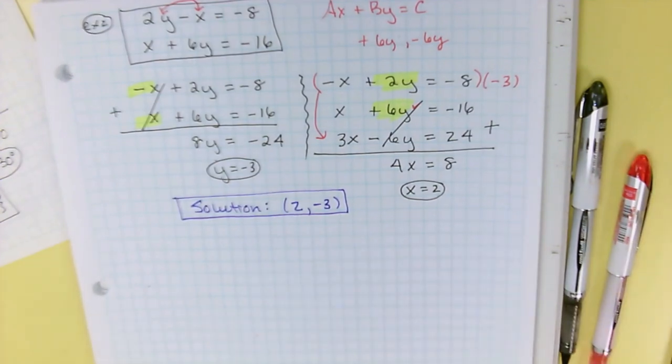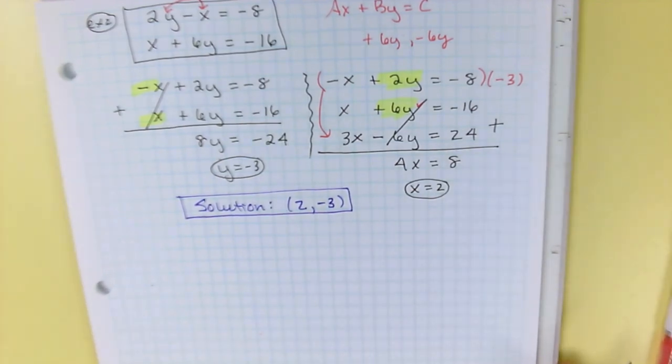All right, any questions about the process? So probably the best one to use this on is when you see something that's already set up with opposites. If it already has a negative x and a positive x, linear combination is going to be faster than substitution because you'll get the first answer right away and then just work on the second one. Ultimately, on the test, some of them you'll have to do substitution, some of them you'll have to do linear combination, and there'll be some that you can do whatever method you want. So you get to pick because both methods will work on linear systems.